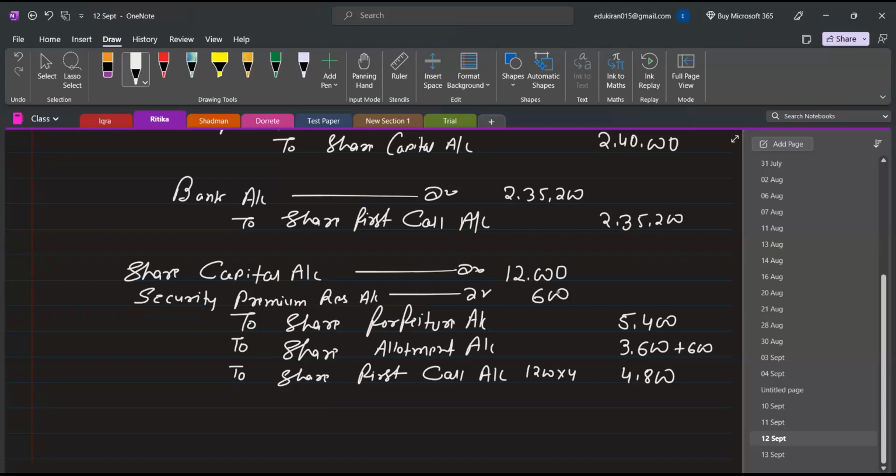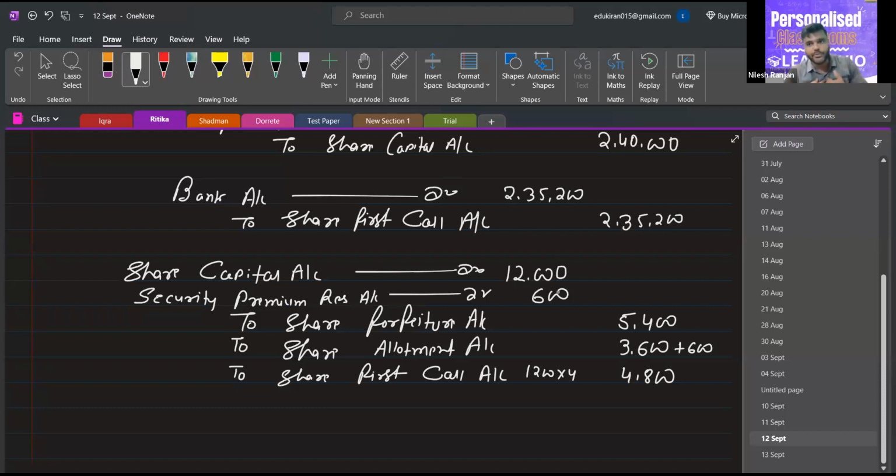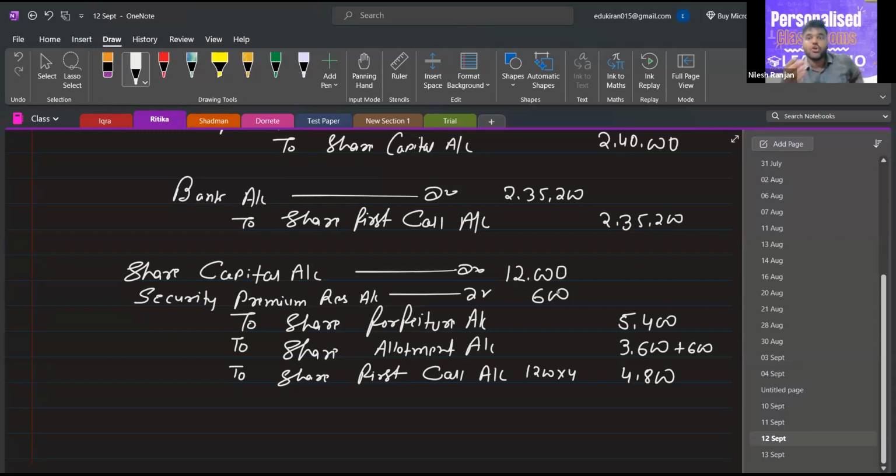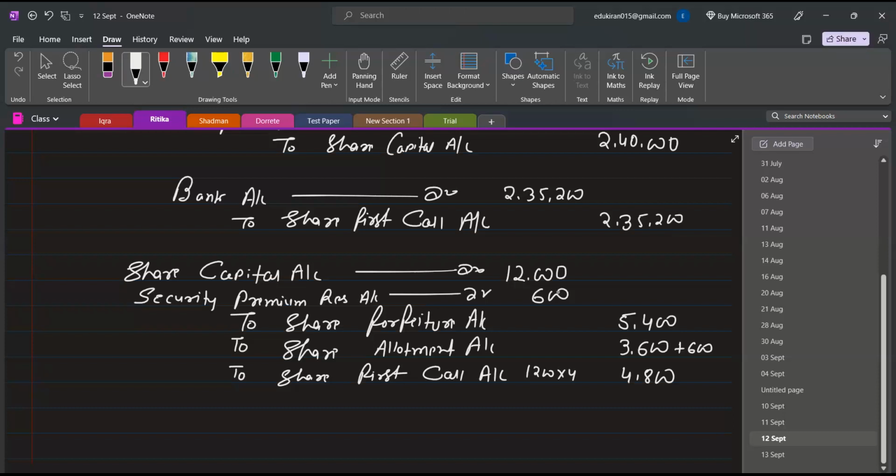Whose premium amount is the 600? Okay, I'm telling you about premium first. After that, we will understand this. Actually, there is a concept for premium that once you have received premium, it cannot be cancelled. But the premium amount which is not received will be cancelled. So in Mohan's case, 600 premium is not received.